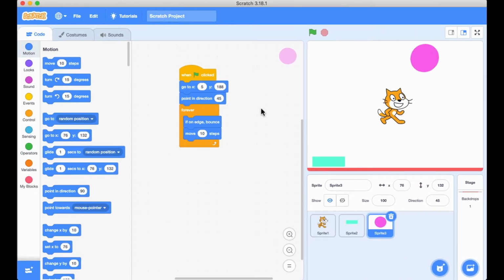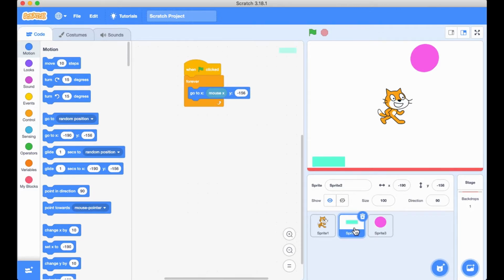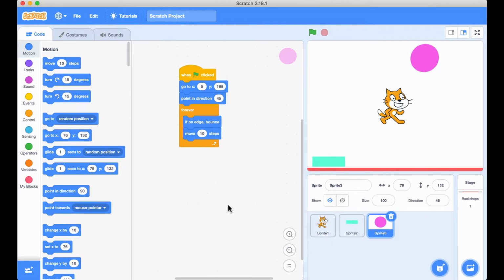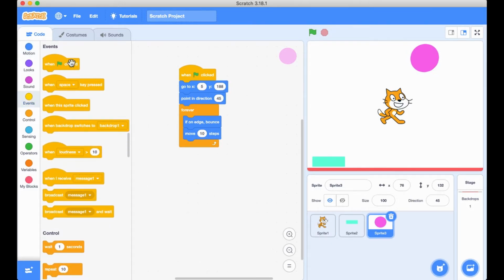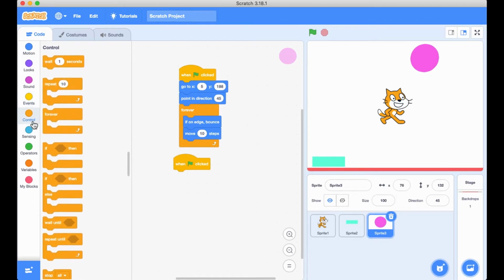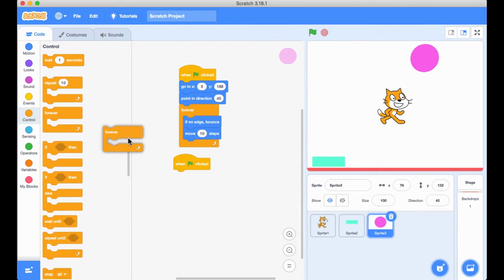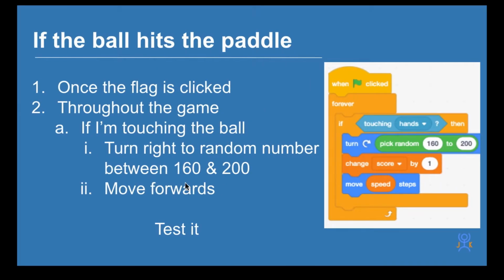So forever. Okay, so on my paddle, oh hang on, I need to still be on the circle. Okay, so start flag, forever. I'm just going to pop back and have a look. So forever, if I'm touching the sprite hands.